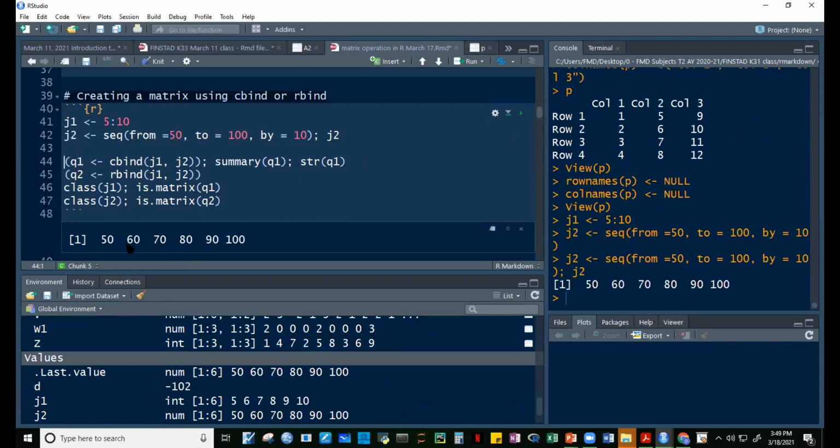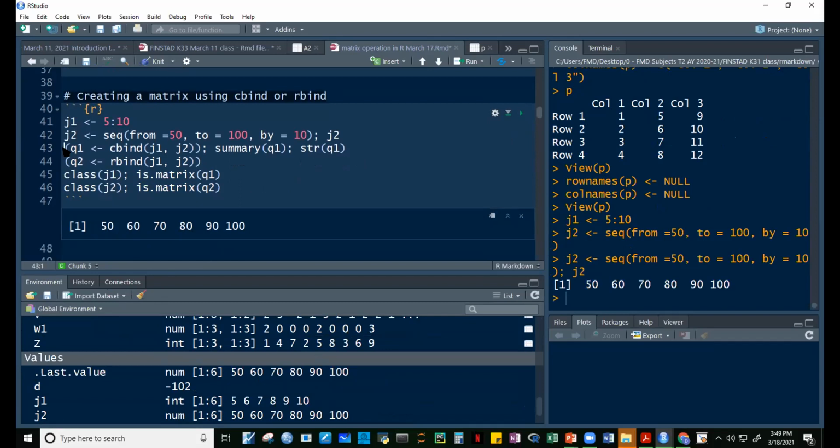It's a vector of numbers 50, 60, 70, 80, 90, 100. Anim. Itong 5 to 10, anim din.